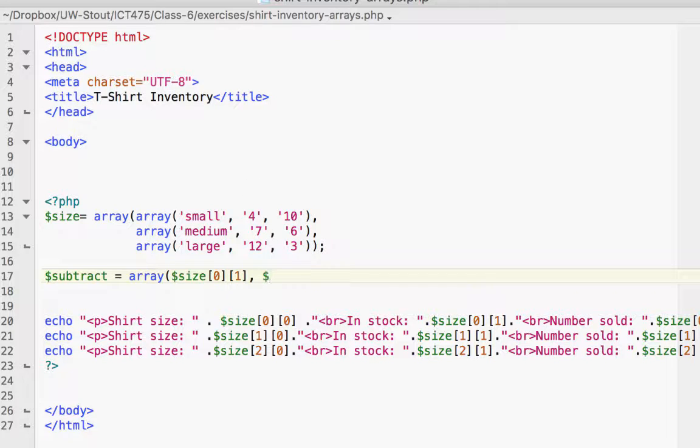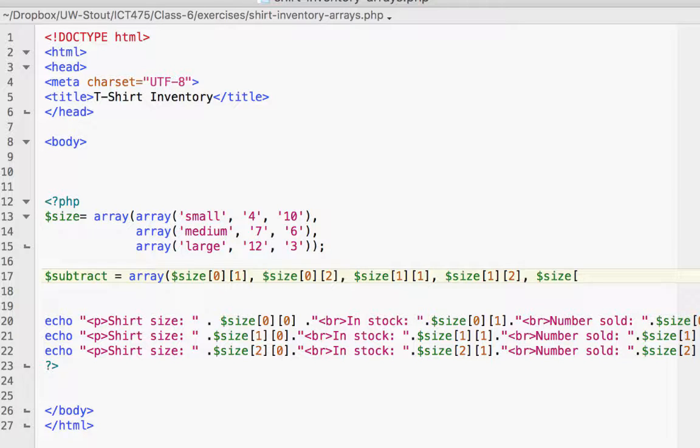So I'm going to do $size, and we're still in the first row because there's a second number there, and 2. Now we're on to the next row. It'll be 1, and I need this, so 0, 1, and the next number, which we're still in that row, and 2. This will all make sense as to what I'm doing. And now we're on to the third row. We're looking at the large.